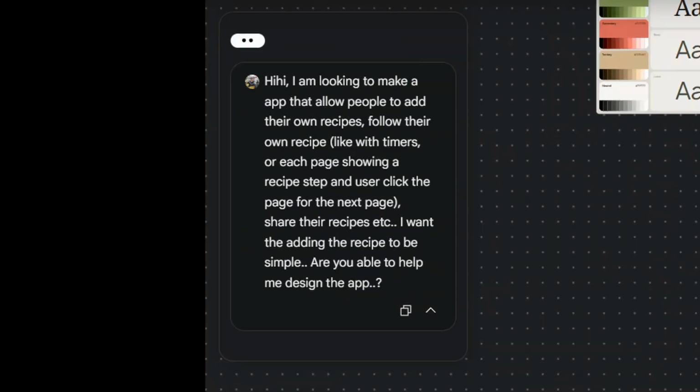The first thing that I did was to design the app, but at first I did not really know what design I really wanted, or how the app would look. So I decided to join the dark side and use AI to help me come up with the design of the app. And I decided to use Google Stitch to help me with that. So the first thing that I did was to go to Google Stitch and write out the prompt of what I want the app to do and what I would roughly want the design to have, or the style of the app that I want.